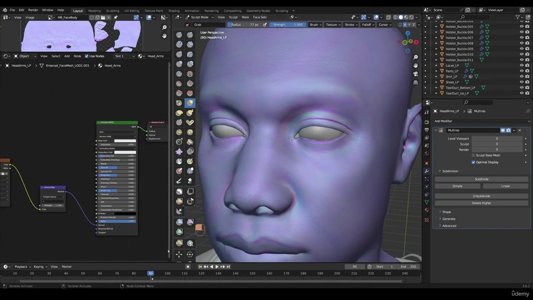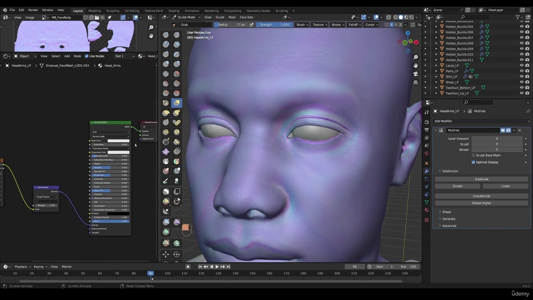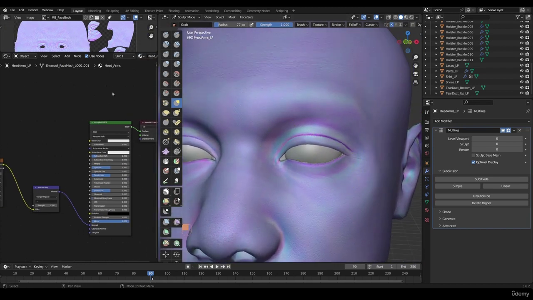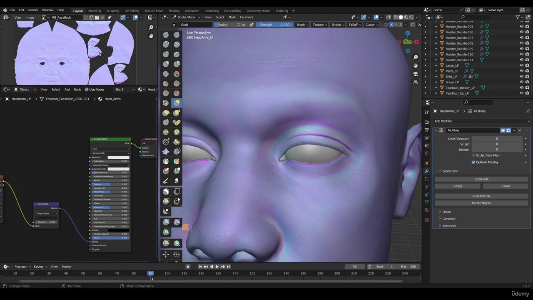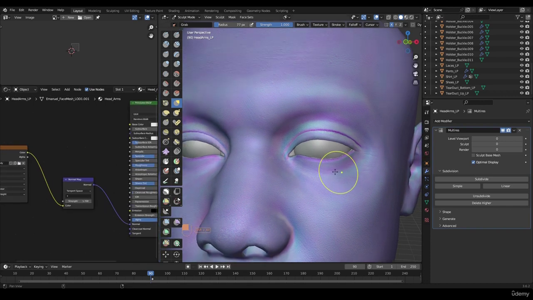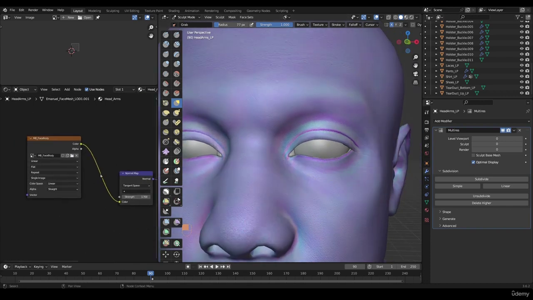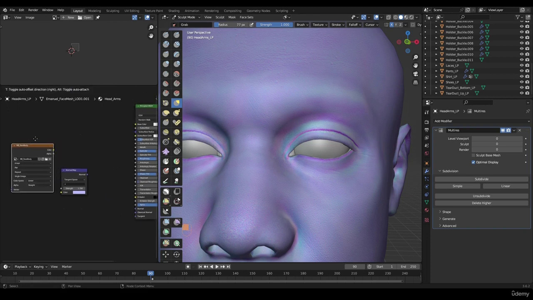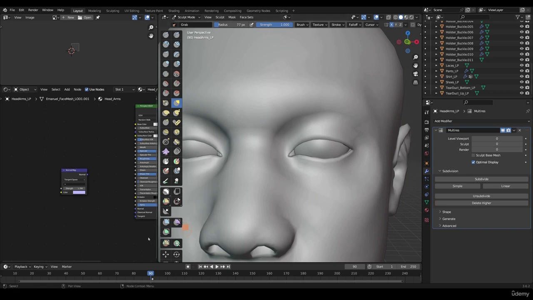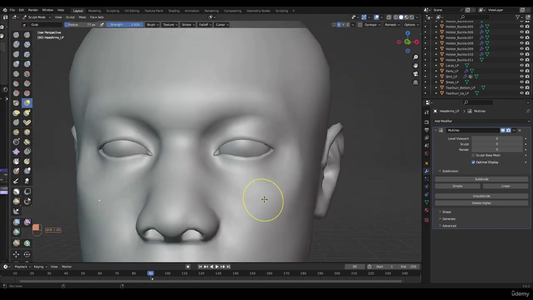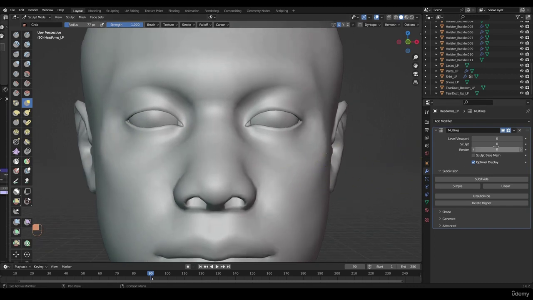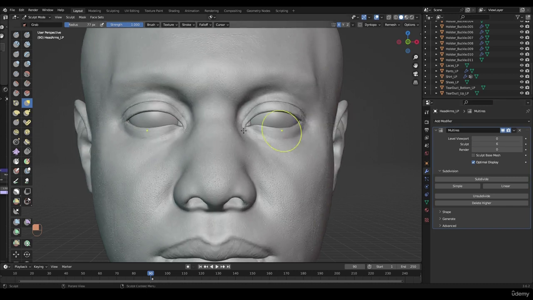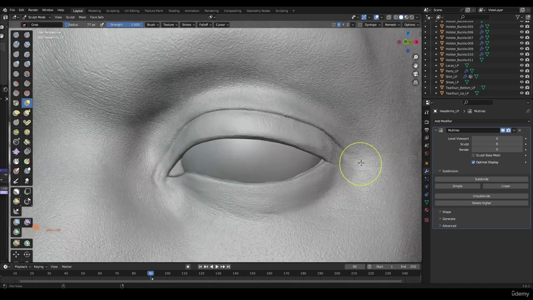But before we bake a new normal map, this is what we're going to do. We're going to go back to our high resolution scope and fix a few things there. I'm going to X out this texture map right here. And I don't need to see the normal map anymore, so I'm just going to unplug this. I could probably just delete this. There you go. Alright. And I'm going to drag this to the left. And we could go to our scope here and just crank this up. I'm going to crank this to 6.